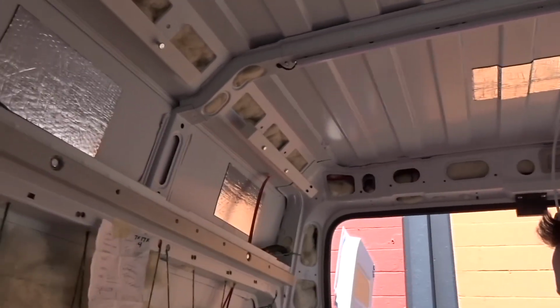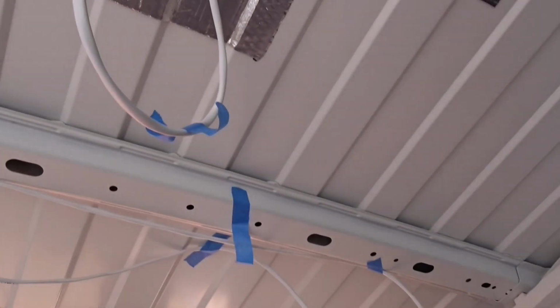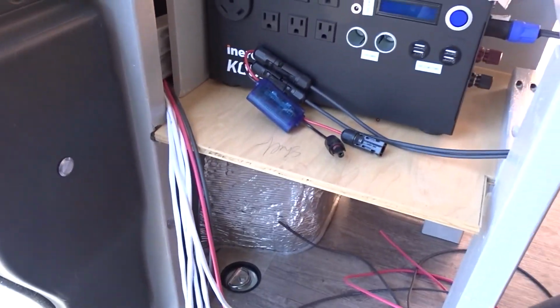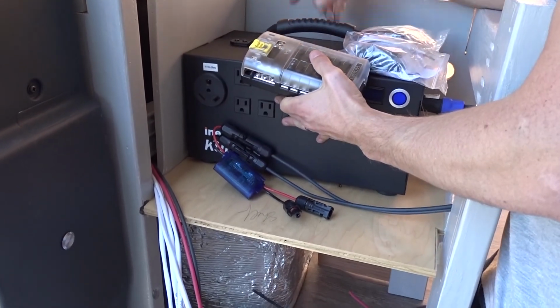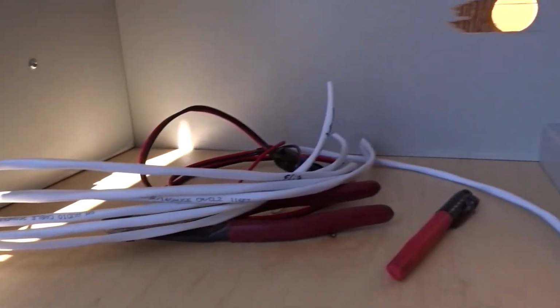Alright, so we got the wires coming in from the solar panel. Got all the wires hanging everywhere. And now I'm going to figure out where to put the fuse box and hook it all up to the battery. Got the fuse box up. All the wires coming through.